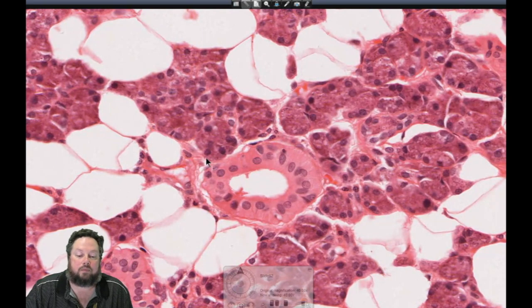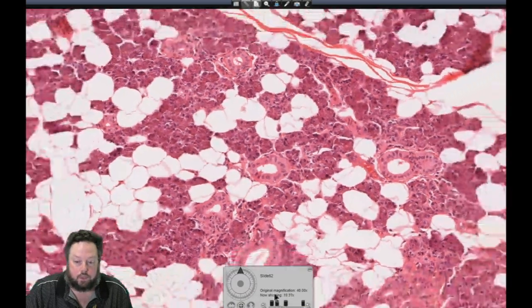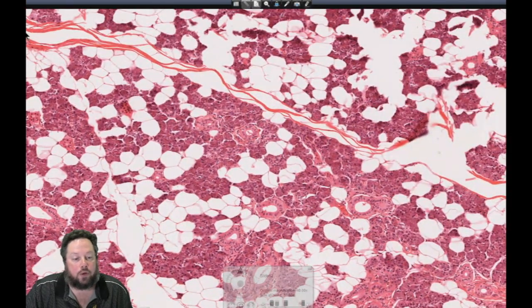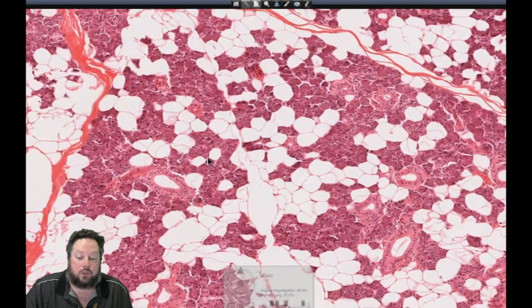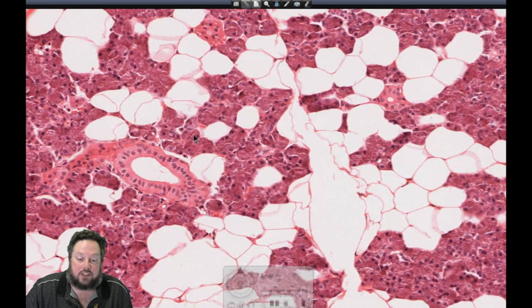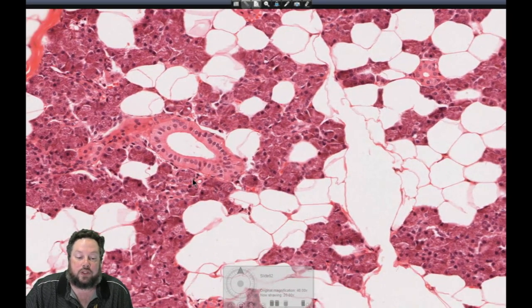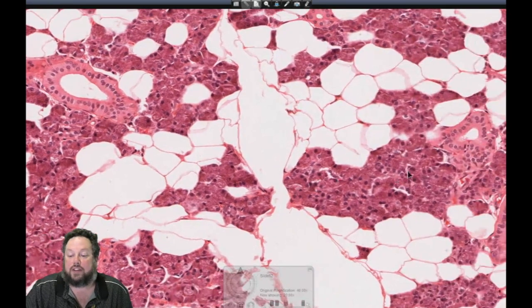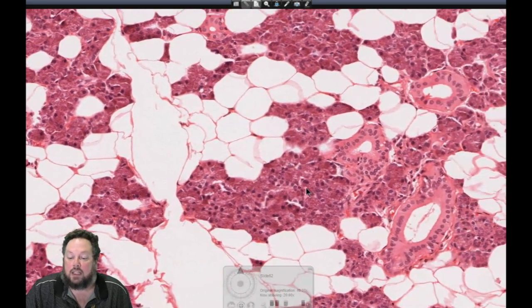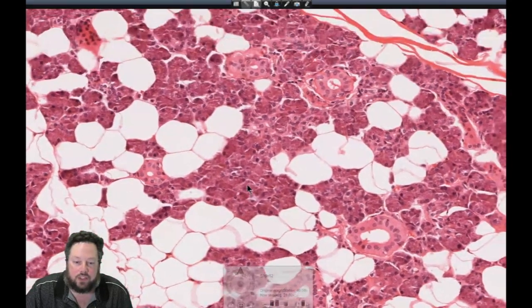So we would say that these serous acini are the parenchymal cells of this gland, meaning that they're the functional component of the gland. Whereas the connective tissue component is known as the stromal component, or the supporting component. So there are lots and lots of serous acini, with no evidence of any mucous acini here, and then we've got various ducts found throughout. Now, the intercalated duct is the first of the ducts, which carries the secretion from the acini. They can be a little bit tricky to identify because they're quite small.